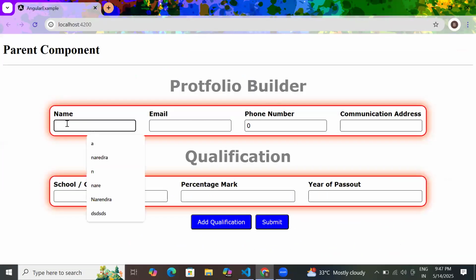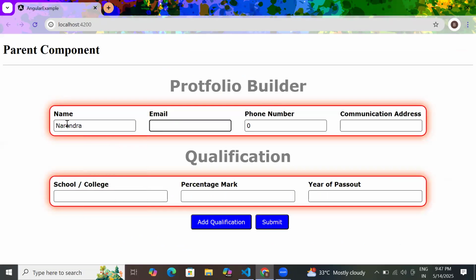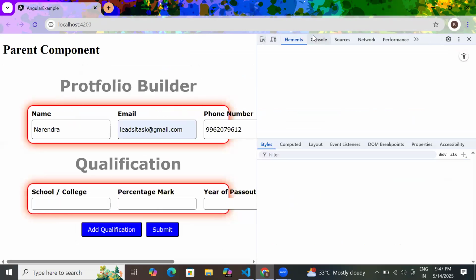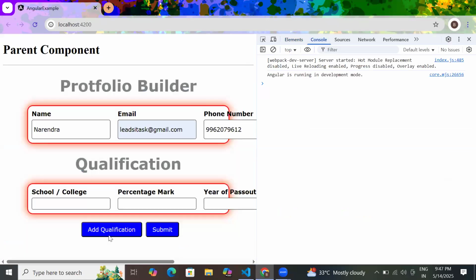You see, I put Narendra, leads iTask, 9962079612, Hyderabad. Listen carefully. Right click, inspect, go to console. The moment I submit, you see all the values I am getting from the variables are collected or not.